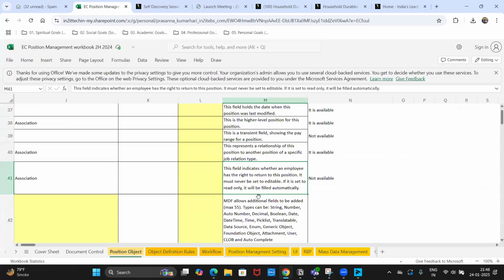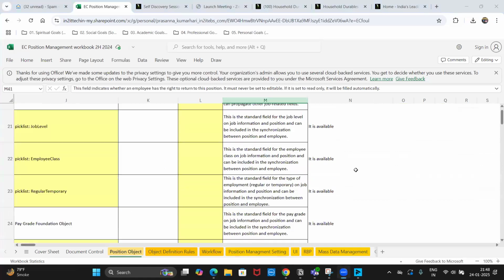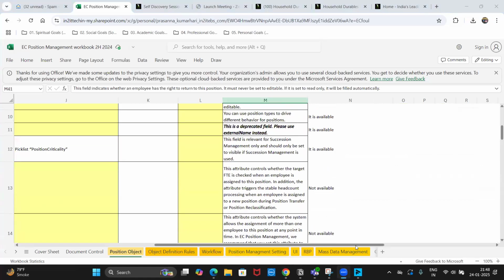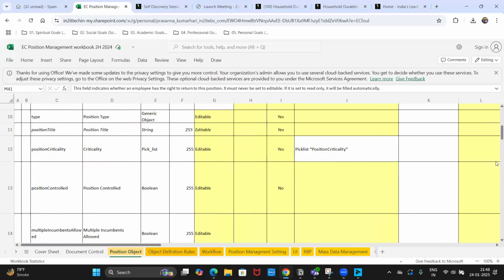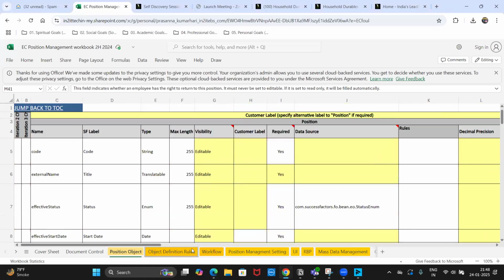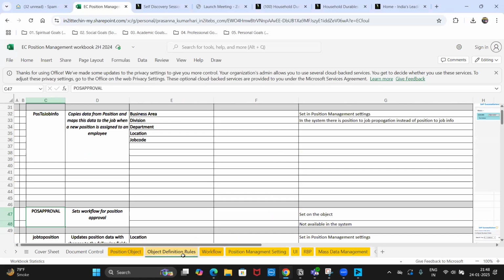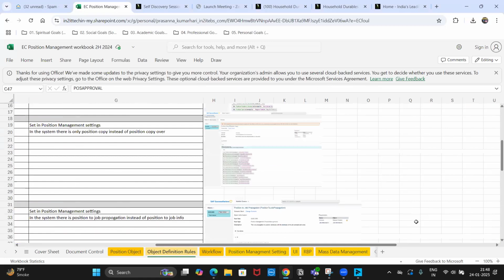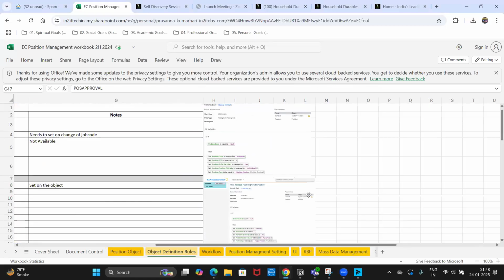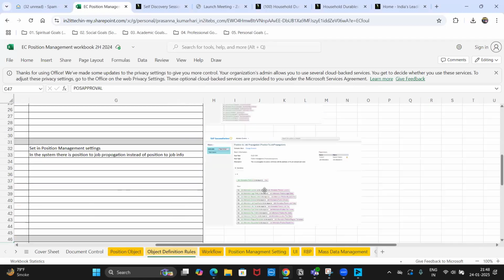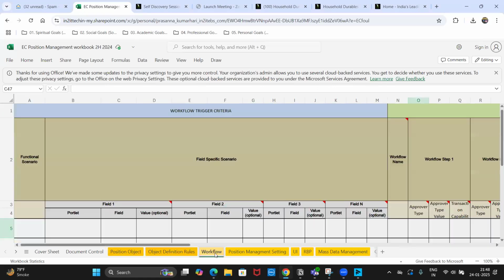Each and every object I will be looking at in the workbook. Inside the workbook, if I go further and further, I have to evaluate each and every segment of it. I have to not only evaluate these different sections, I will also look at the screenshots, to see whether those students have really done those projects or not. That is something I have to evaluate here.